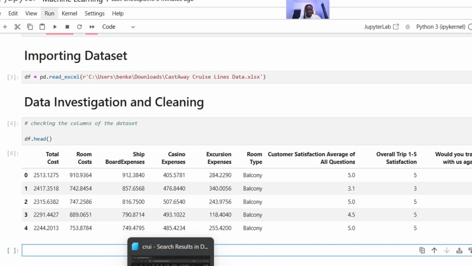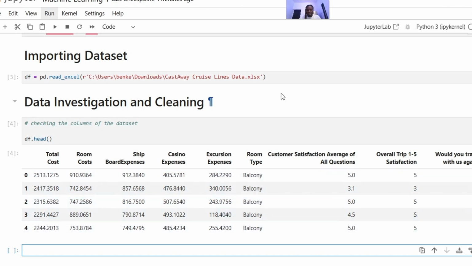As you can see, these are the columns in the dataset. We have total cost, room cost, ship board expenses, casino expenses, excursion expenses, room type, customer satisfaction average of all questions, overall trip 1 to 5 satisfaction, would you travel again?